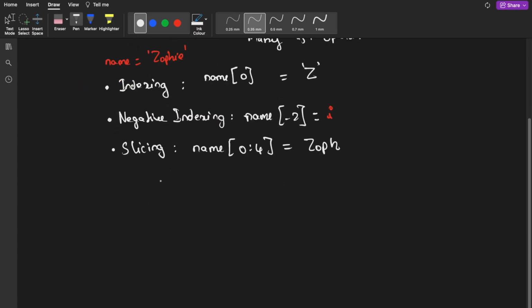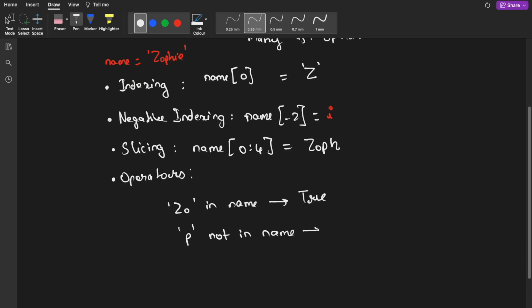Similarly, you can use operators like in and not in. If you say 'Zo' in name, you'll get True. If you say 'p' not in name, p is there, so this will become False.